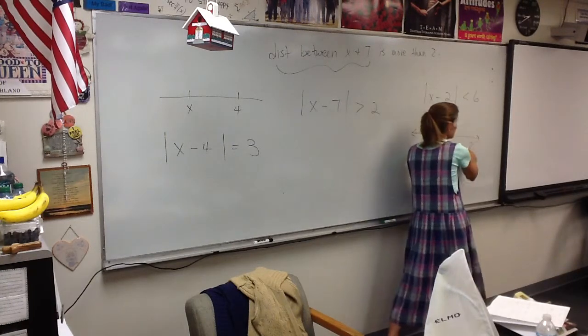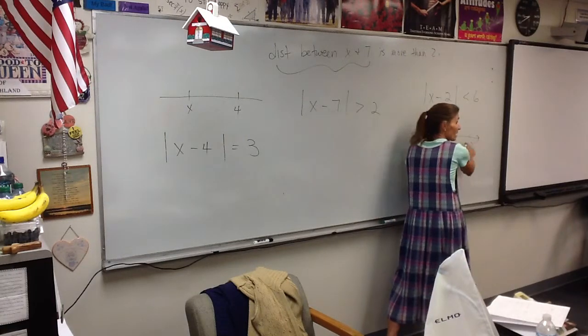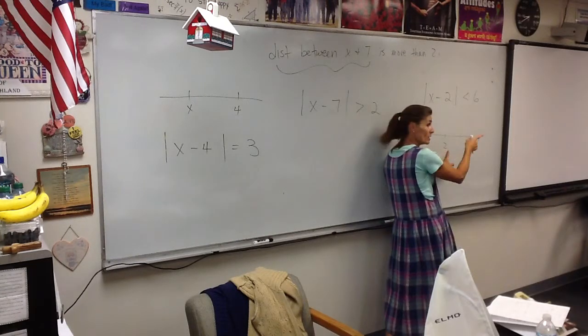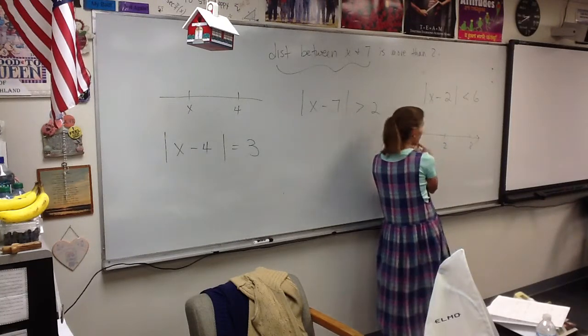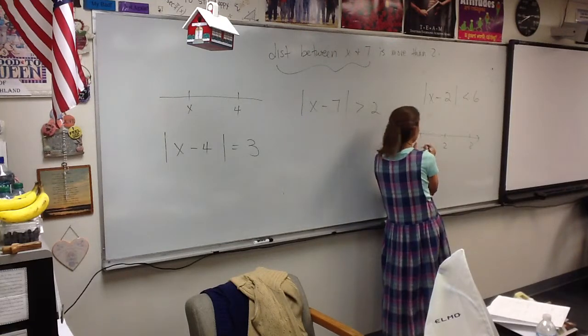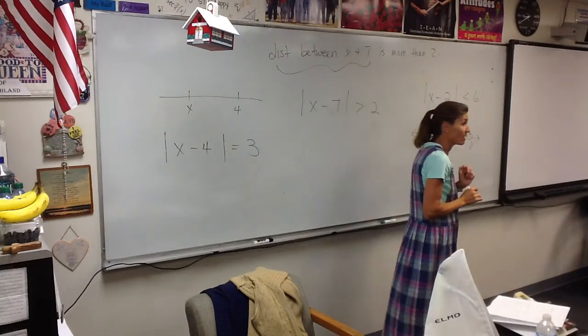What's the distance between 2 and 8? 6. So as long as I'm somewhere in there, I'm going to be less than 6 away, right? How about back this way? Because we could go either way. What would be the farthest back it could go here if it has to be less than 6 units away? -4. So the number I'm looking for has to be somewhere in there.